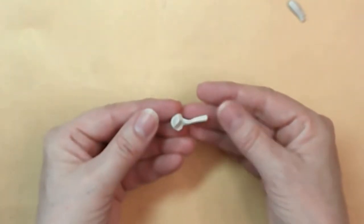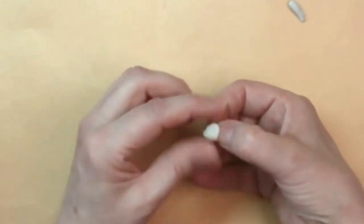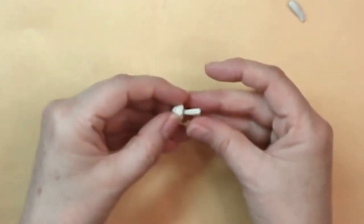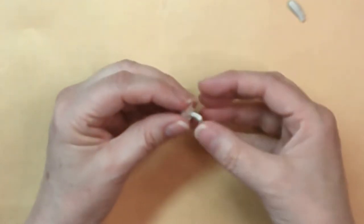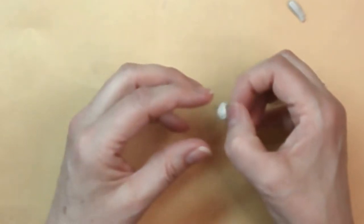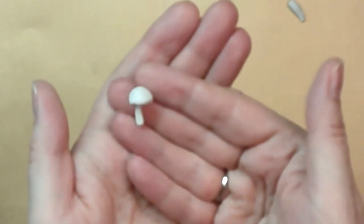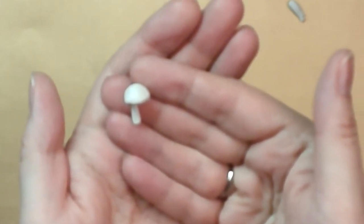Now I've got my stem a little bit long there, so I'm just going to bring my fingers down lower and just start smushing again. It sticks, so just go around. There. And that's probably pretty good. And then you can twirl it in your fingers. And remember, mushrooms in nature are not perfect. So there you go. And then you just bake it according to the directions on the polymer clay package.